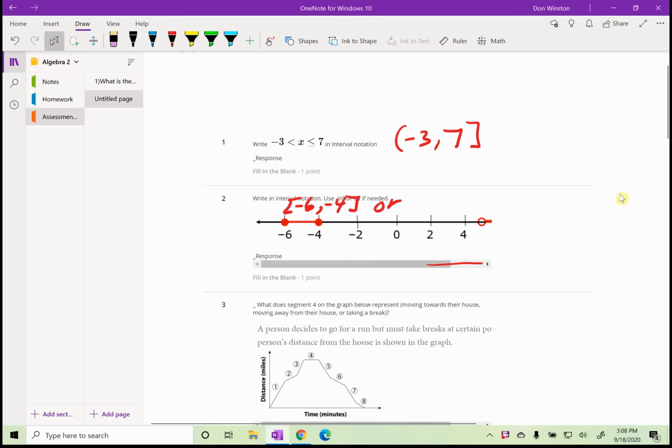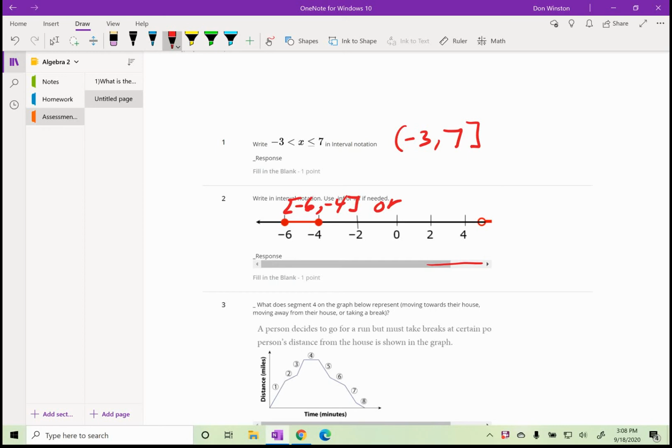Okay, I will go over one version of the quiz. The other version will be very much the same, so you should be able to figure out what you did wrong if I don't show that version. Number one, you had x that was less than or equal to 7 and greater than -3, so it does not include -3, so it's open at -3 and closed at 7, so we have the bracket.